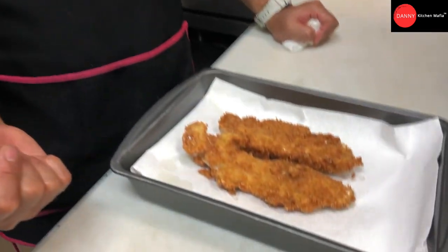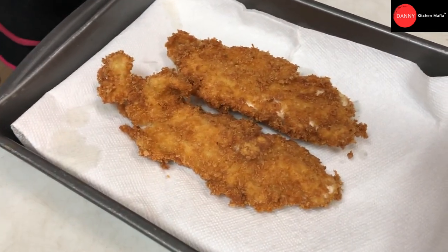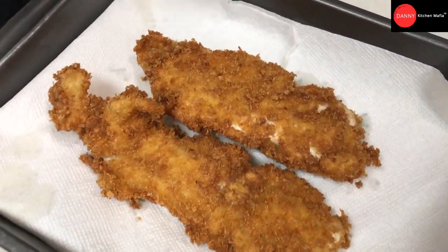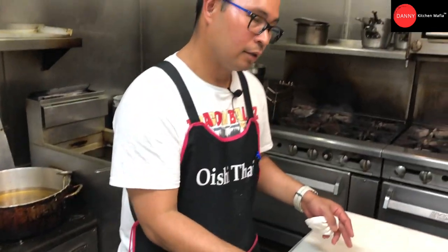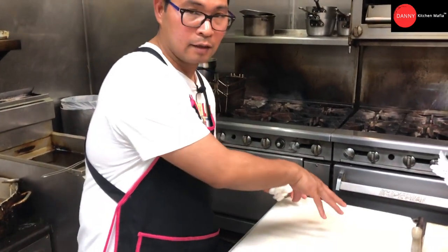You can do this style with pork, we call it pork katsu. You can do it with chicken, you can do it with shrimp. Just do the same thing: tempura powder, egg, and then the breadcrumb. And then deep fry, so you get the katsu dish.